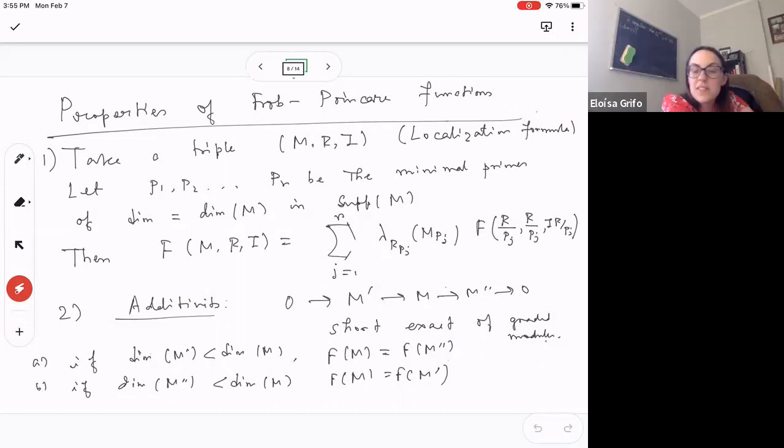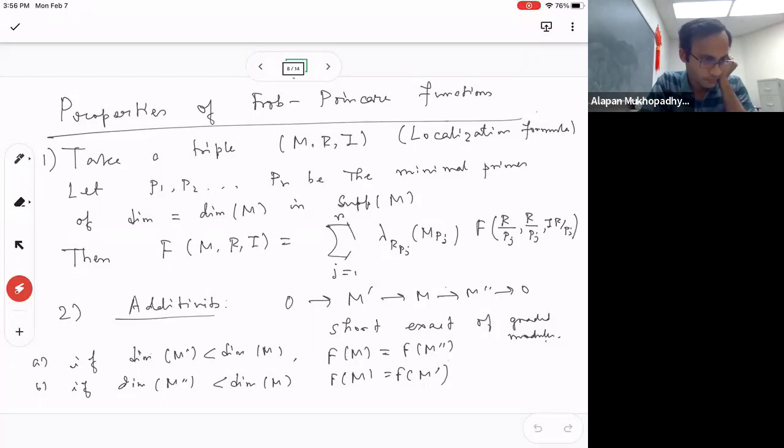So you gave us this nice example where you can write what holomorphic function this is, right? But I'm imagining the answer is no. Is there a shot at there being situations where you can actually compute this Frobenius-Poincaré function without actually knowing the Hilbert-Kunz multiplicity, and somehow find information about the Hilbert-Kunz multiplicity from knowing this function? That's a good question.